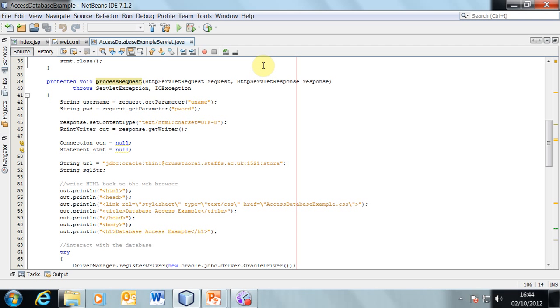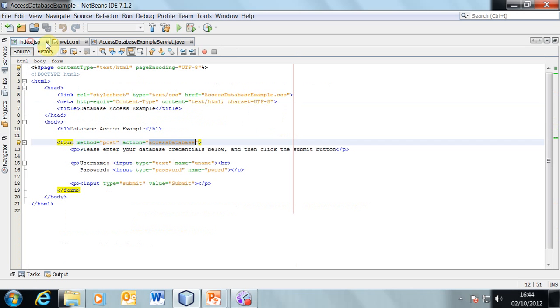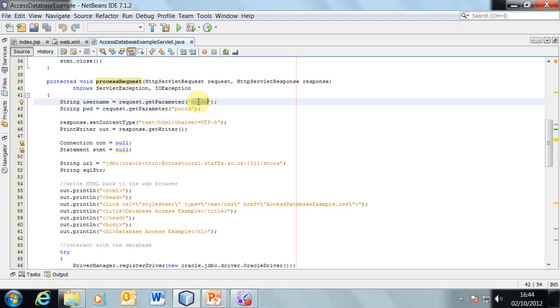So here on line 42, we're calling from that request object the getParameter method, passing in here the name of the parameter, which, of course, is the name of that text box. So the spelling here and the spelling there have got to be precisely the same. We're doing the same with pword as well. So by the time line 43 is finished executing, we've got two variables containing data that was supplied by the user on the HTML form.